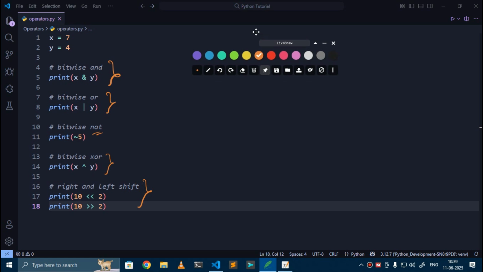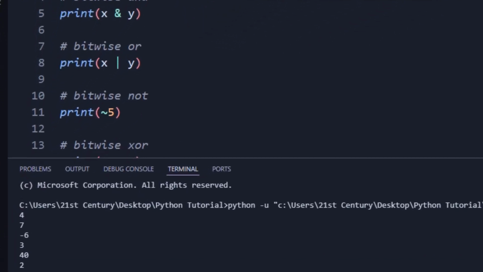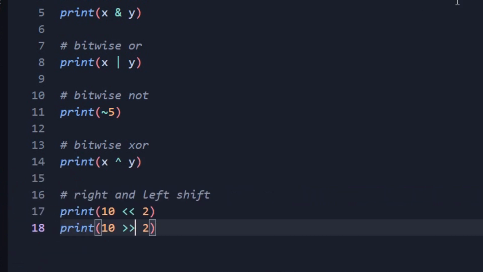If I run it, we will get all the values for AND, for OR, for NOT. This one is for the XOR, while this one is for right and left shift. So you can just write this code and we will be good to go. I know it's quite a theoretical approach what I've done right now, but I think it's also the best way to understand bitwise operators.